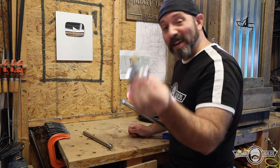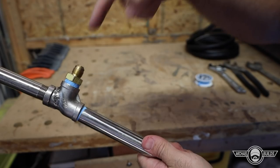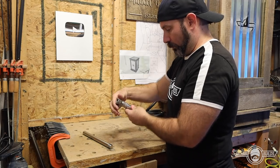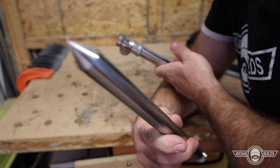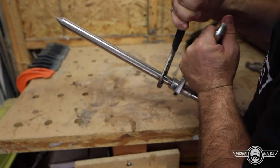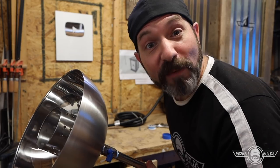Then I'm gonna thread on this custom 90-degree compression fitting. Make sure you thread this on correctly because one end goes to the spike, which doesn't receive gas. Make sure the right angle actually goes to the propane rod. Thread the spike on the end. Don't poke yourself. And our tiki torch assembly is done. Now we just gotta attach our hose onto the tiki torch and we're ready to burn.